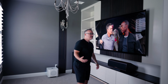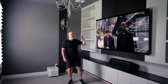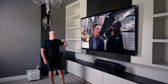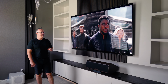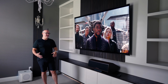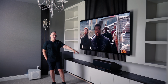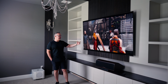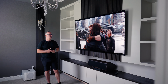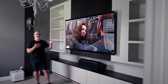So in this space, the things that the client was already doing, which I actually really love, they already had a big 85-inch TV, wasn't here when I got here. Some of the challenges were they didn't really know how to get all the wiring, obviously, from back here. When a builder builds, this room was just blank. Everything was wired local to the bottom of the cabinet. But back here, there was no power pulled forward, and this cabinet was already here.